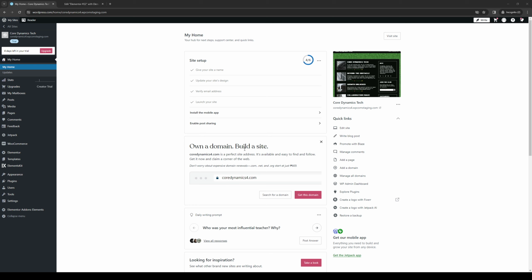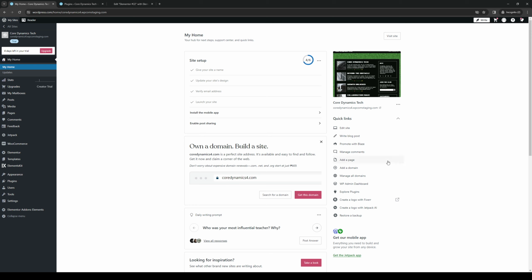So to actually do this is quite simple, and the idea here is you guys first want to log into your WordPress account as an administrator. So here's what the dashboard looks like, and the idea here is we want to get access to the site editor. But before that, let's actually go to the plugins page, and I'll show you guys what you need to do and just what plugins you need to get.